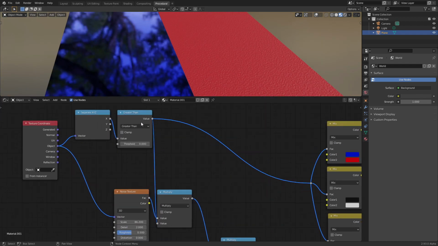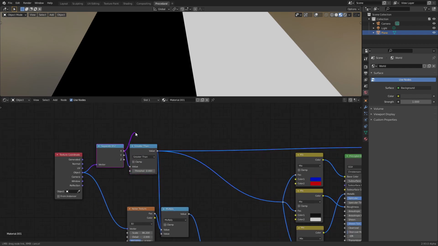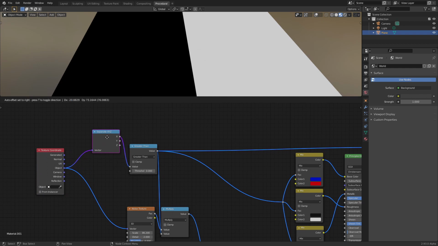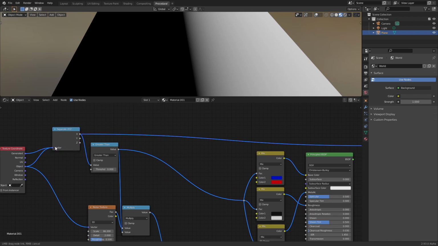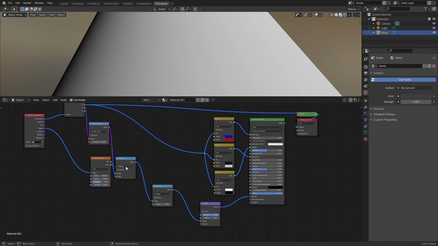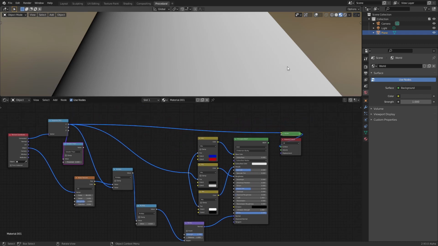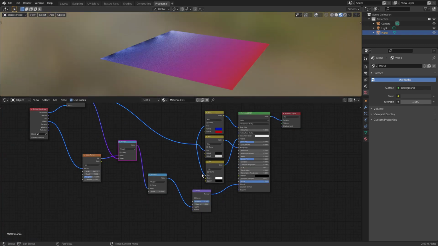Of course, this is a map that is 1 here and 0 here, but you can also use a gradient instead, or different maps. Let's, for example, use the generated one and make something progressive. I will use this instead for the mask, and also for the bump. Now we will have something that changes gradually. Okay, so we have now a gradient change from blue to red. You can see the same thing on the roughness and in the metallic also.